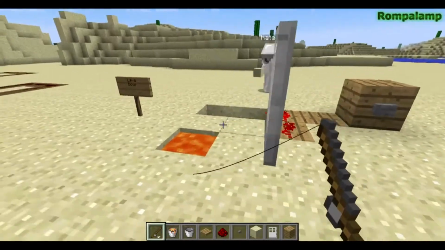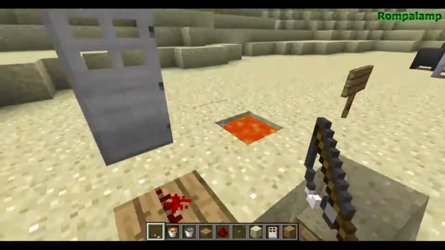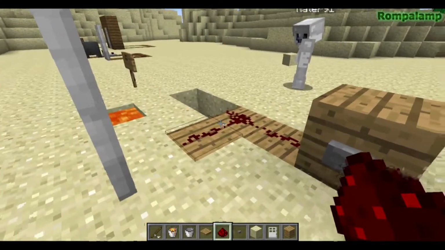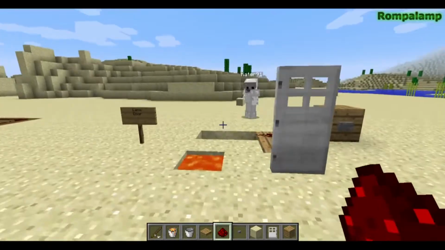So something that's nice about this one, like I said before, is that you can walk through the door and then retract it and it closes. But like I said, you need to be sure that there's a button connected to the other redstone that you can depress, and voila, it opens again. And that is the lava door.